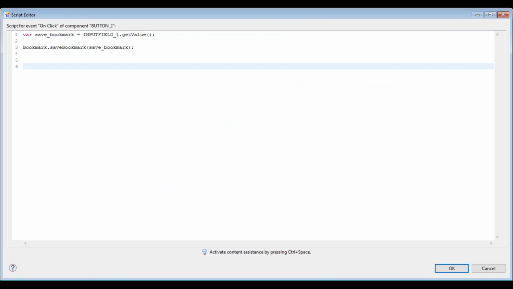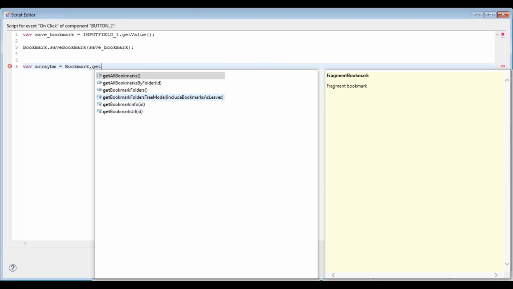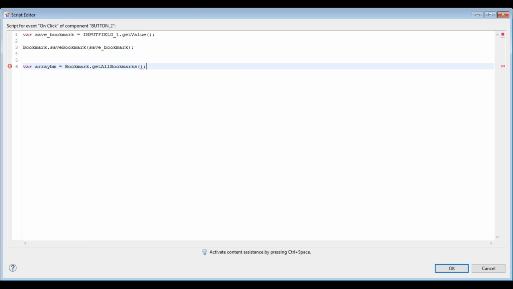We have added one bookmark, a second bookmark, a third bookmark. So it's adding in the bookmarks only. So bookmark is nothing but an array. Okay, so what we'll do is define an array of bookmark, and we'll fetch the value from bookmarks dot get all bookmarks. Whatever bookmarks are there in the bookmark array, we are assigning those bookmarks to another array, bookmark. Now we have all the bookmarks here.